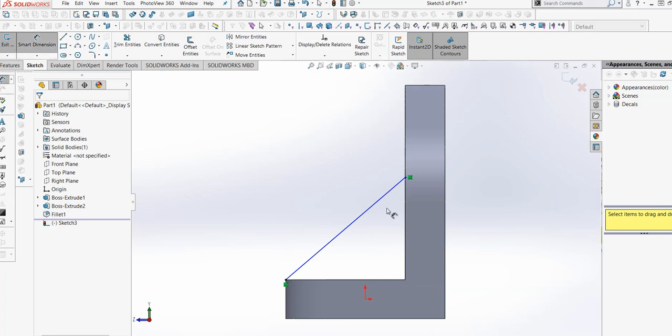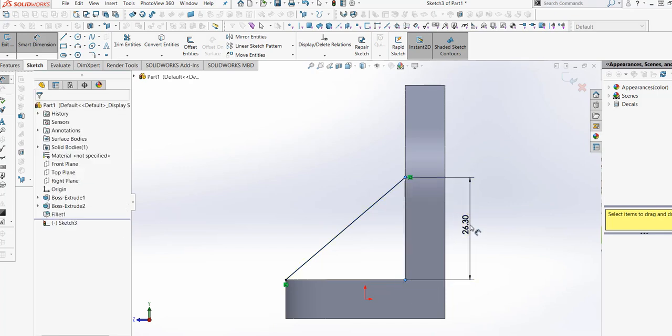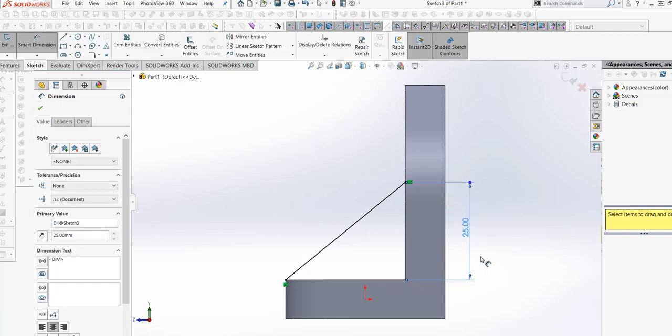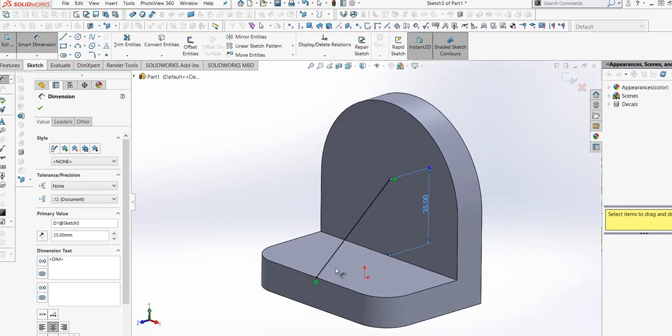Let's say this one to this one comes to, let's say, 25 millimeters, regenerate, and then save the current value. Now it's already fully defined, it's black.